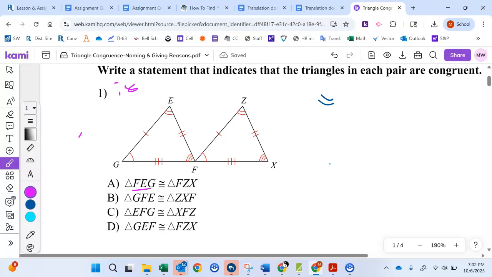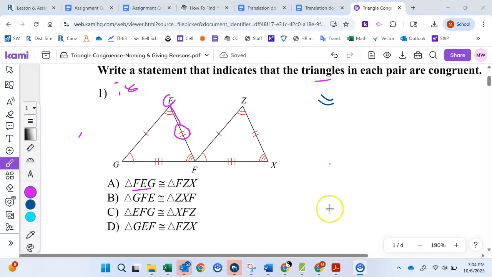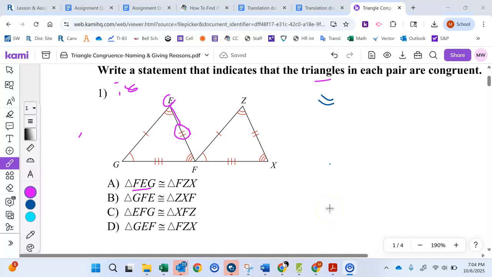FE is the first two letters. So that's right here. This side is between F and E, right? F and E is the same as, okay, so that means the first two letters over here are going to be XZ, since EF are the first two letters. So XZ, no, it's not that. So this is wrong.